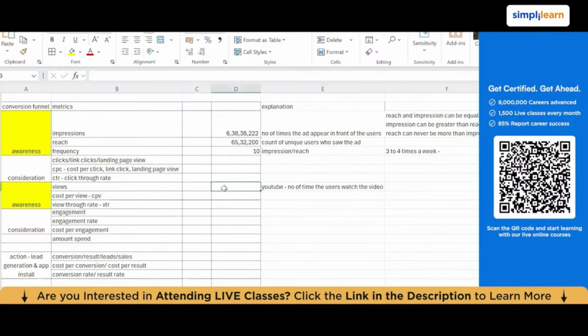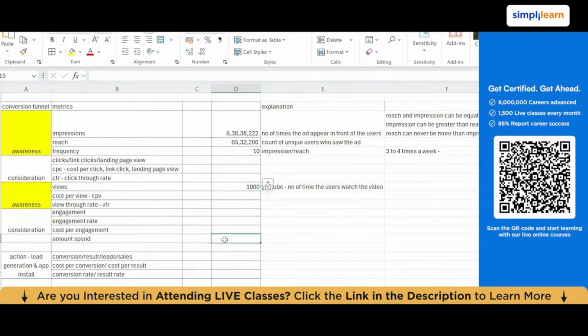So again I'll write some random numbers over here. Let's say we have got 1,000 views. Cost per view is a metric where you can understand how much you have paid for each view. Not a fun fact, but one fact for you guys: it's very dirt cheap to run a video campaign on YouTube because the cost per view is very low. The cost per view on YouTube is somewhere around 0.5 paisa to 1 rupee max. INR I'm talking about. Even if you run for other markets, the value would be very low.